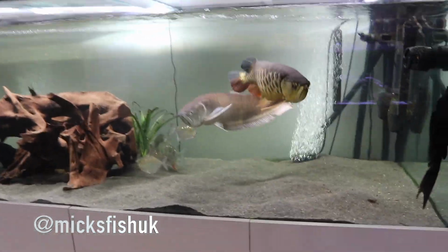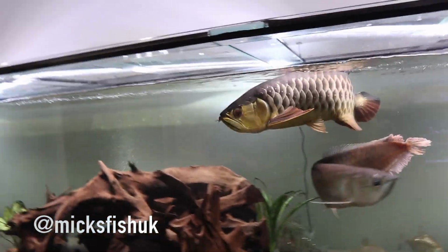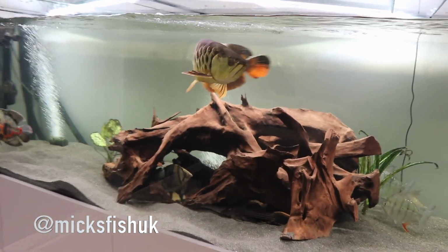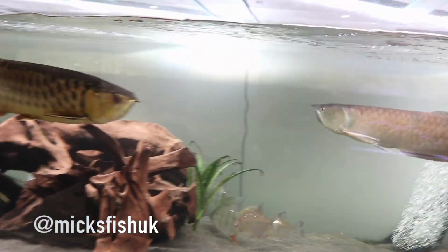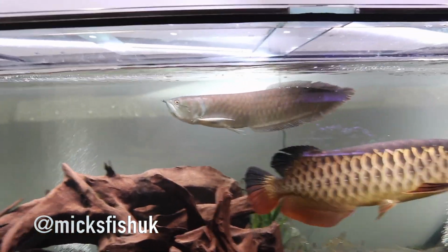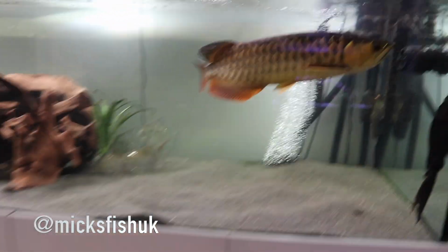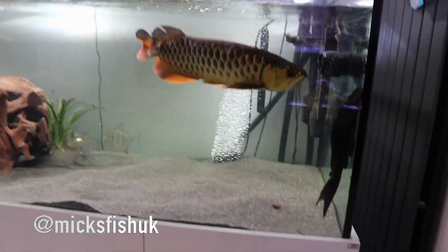So what I feed my fish, he gets pellet 5 days a week. So he gets floating sticks from Hikari or NT Labs. He has algae wafers from, same again, NT Labs, Hikari, and he has sinking pellets as well. So I literally chuck it in there with a capful, throw it in there, as you've seen on videos before, and he just smashes it all to bits, chews up all of the bits together. So he's getting a nice bit of floating sticks, Hikari algae wafer, and then some sinking pellet as well.